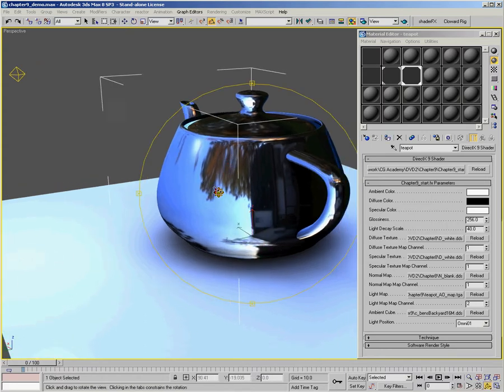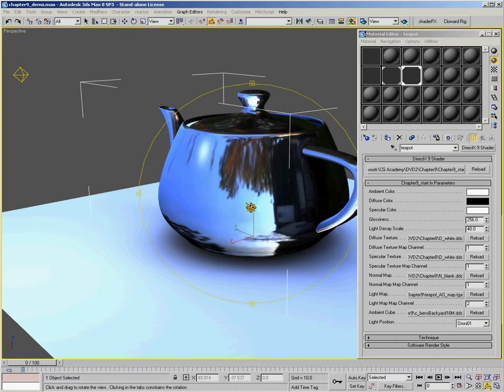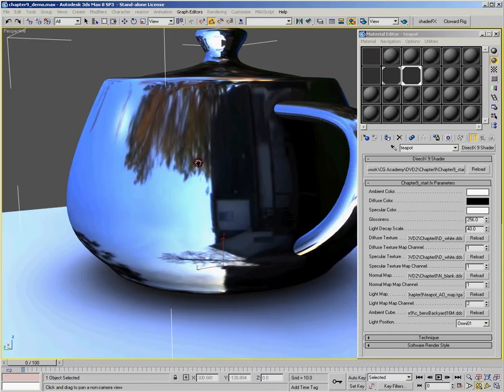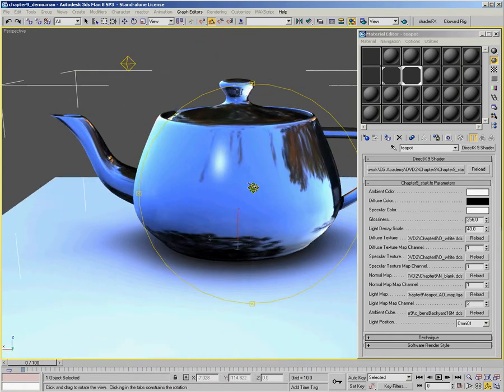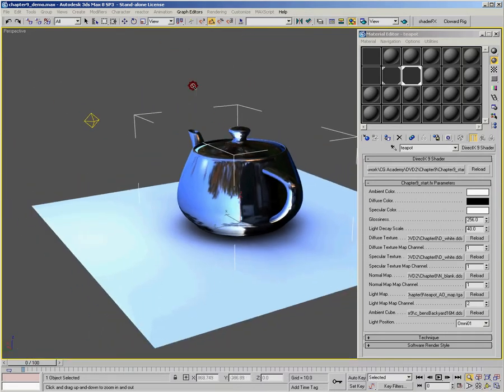Now what you might notice is that our cube map is actually coming in on its side. If you look here, this is a picture of my house. This is a cube map that I created for my backyard. And so here's the sky, and here's the ground over here. And it's actually sideways. The reason for this is that 3ds Max is a Z-up environment, and standard DirectX cube maps are created for a Y-up environment. So we actually need to fix this and compensate for this in our code.